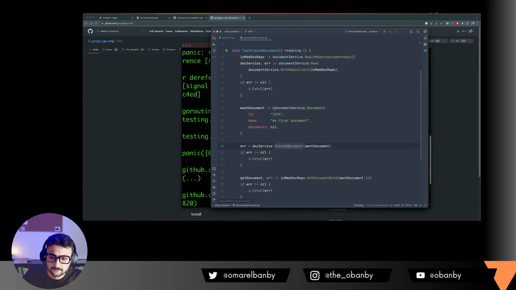Oh shoot! So this means that our test is not proper. So there's something in our test that is not okay right now, right? Okay. So let's make sure that we fix that. So right now we're saying that if the compare, this is my want document, and this is my got document.